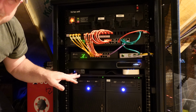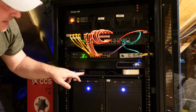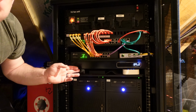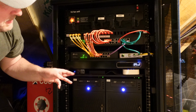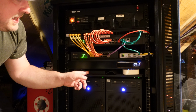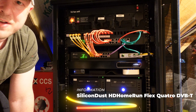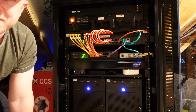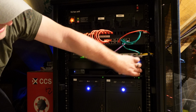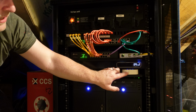Then next here is where I have the 300mm vented shelf. So on here I just have a 6-port USB power block, so if I need to charge or power anything that might be USB related, it just sits there. In here next to it, you can't really see, it's just a black box, but that is a network TV tuner that I have connected up into it, so I can have live TV connected in through Plex and any mobile devices as I may need. And then right on the end, just kind of set at a bit of an angle, is my Philips Hue network bridge, which just sits there.